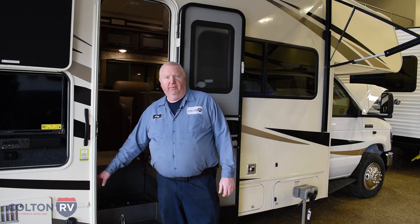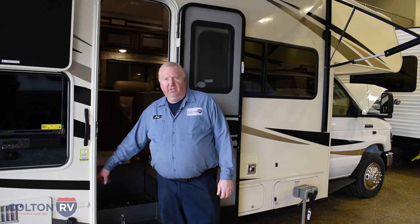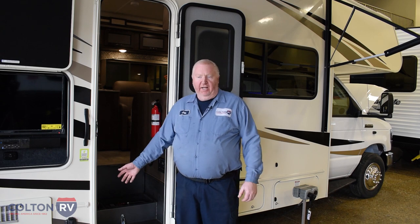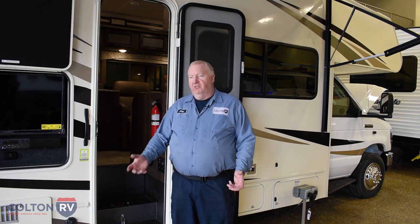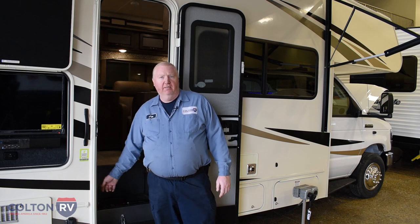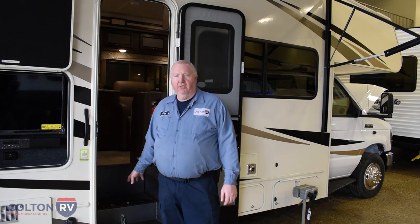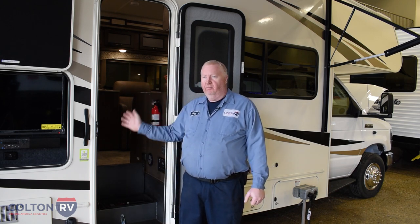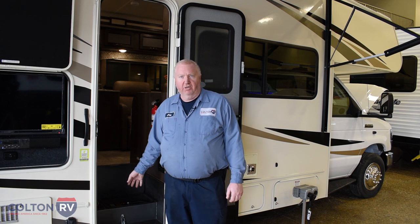This particular unit has a manual disconnect switch. Some units have electrical ones that you have to excite if you have a problem when it comes to troubleshooting. These disconnects will be turned off when they're plugged in, and if it's not turned on, it won't charge the batteries. It'll light the lights, it'll do everything you want to do, but your battery will still be dead because it won't charge.